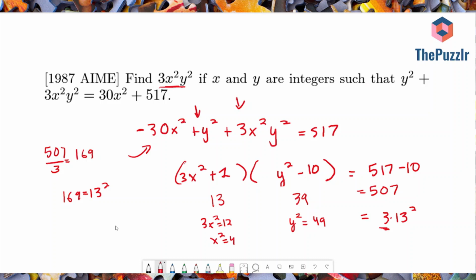So now we're asked to find 3 times 4 times 49, which gives us 12 times 49, which is 490, plus 98. I mean, not that, sorry. We have 12 times 49, which is 490, plus 98, which tells us that we have 588. So our final answer is equal to 588.